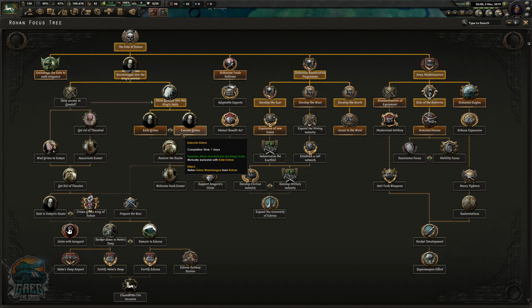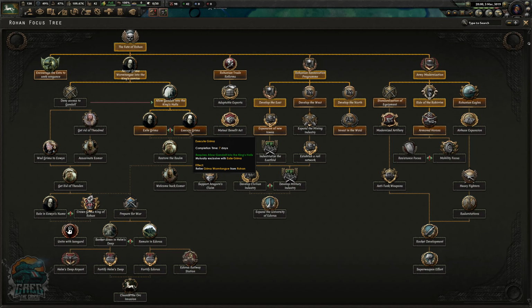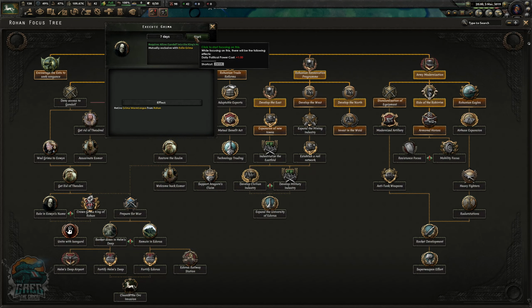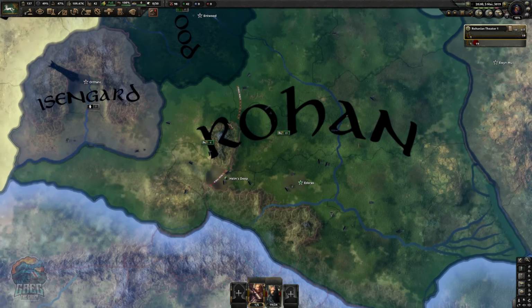So now we've got two choices here. We can exile Grima, okay? Or we can execute Grima. Maybe it would work out better for Rohan if we just got rid of this guy. Spoilers, he becomes a problem again if we just leave him alone, just let him go. I think we're going to go ahead and do this. I'm not going to repeat that again so that YouTube's not grumpy.